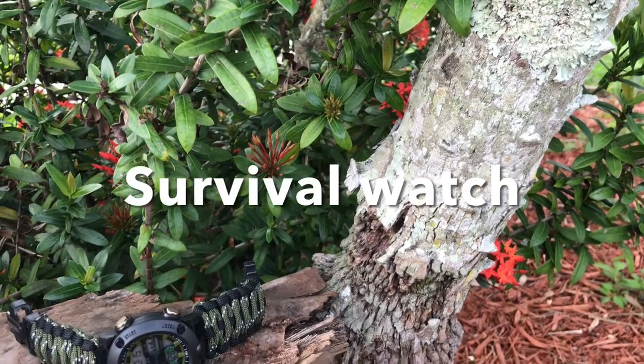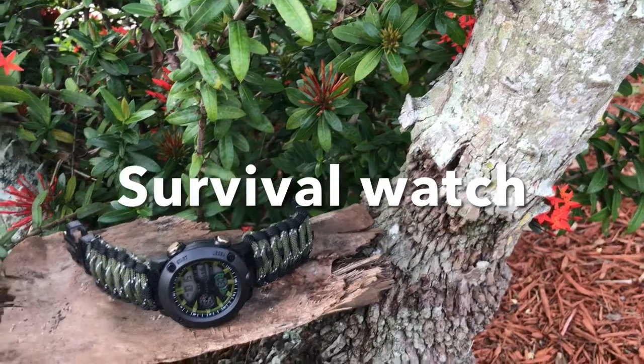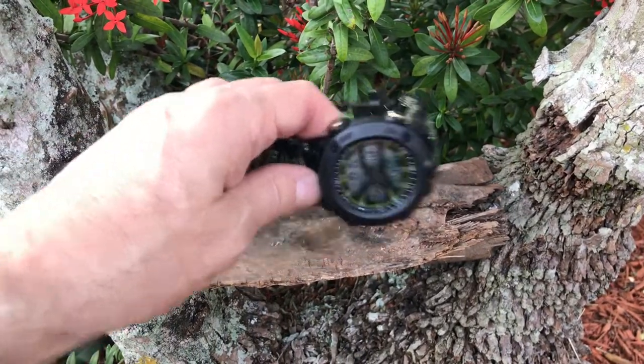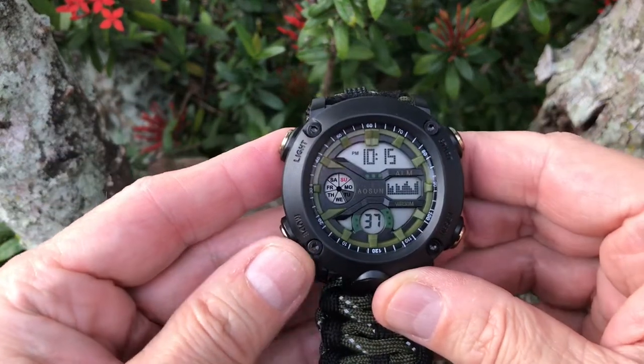Featured is a 50mm resin digital watch with an army green and black dial with the following functions: hour, minute, second, date, stopwatch, hourly chime, alarm, and backlight.